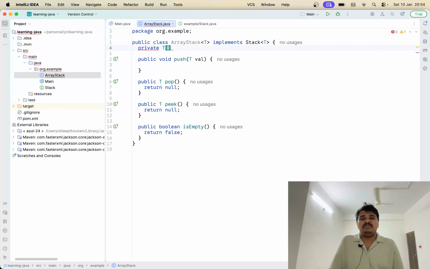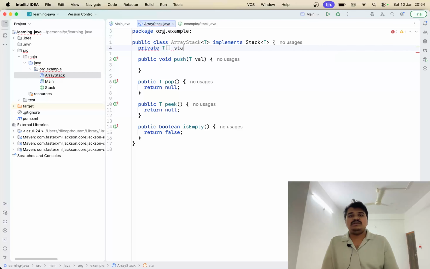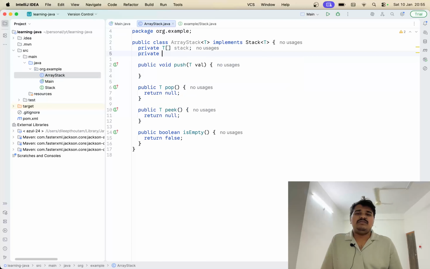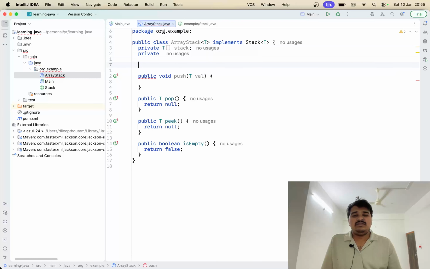This is of type T. Since we are using generics, this would support any type of stack. Now what we're going to do is call this stack, and what we're going to need is, let's say you have an array like this, 1 2 3. Okay, let me do this.